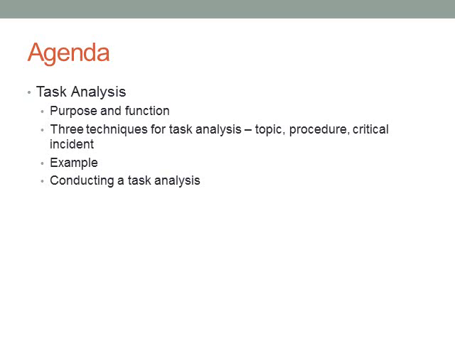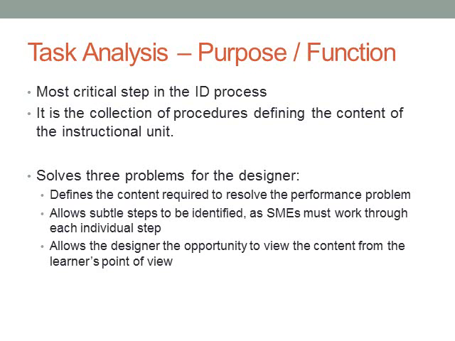We'll start with the purpose and function: what it is, when it's used, why it's used. We're going to look at three techniques for doing a task analysis: the topical analysis, a procedure analysis, and critical incident. We'll actually do an example, so get your pen and pencil ready because you'll have a little activity to do. And then we're going to talk about actually conducting a task analysis.